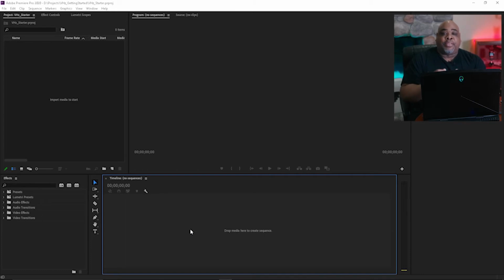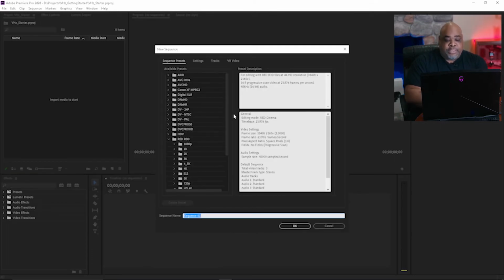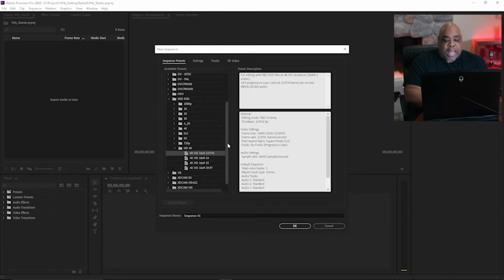But for this particular video, I want to show you how to select the actual resolution you want for your sequence. So we'll press Control N. It brings up all our different options. I like to shoot in 4K. When I say 4K, it's basically UHD, which is 3840 by 2160, and mainly 24 frames per second is my primary frame rate.